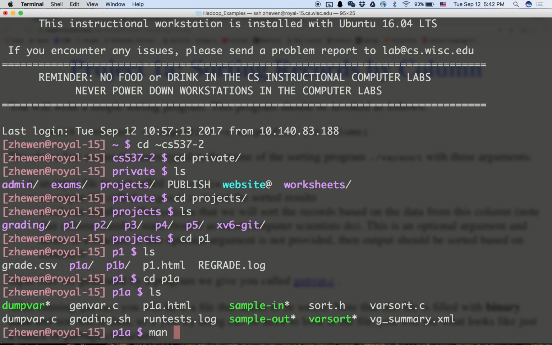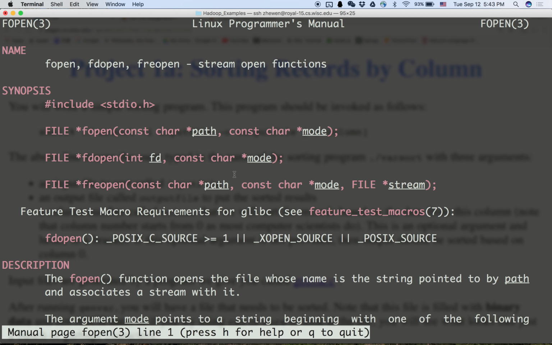So for instance, as I just mentioned, when reading an input file that is a regular text file, first you need to open the file, right? We use fopen, file open, and you do this. You can see this is the Linux programmer's manual.